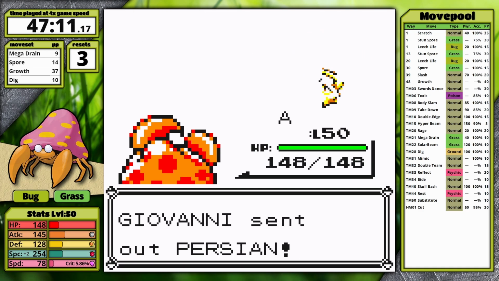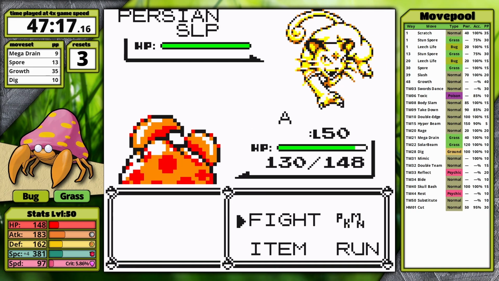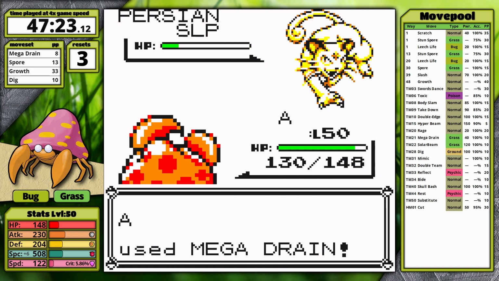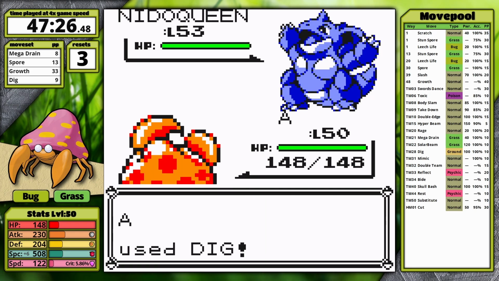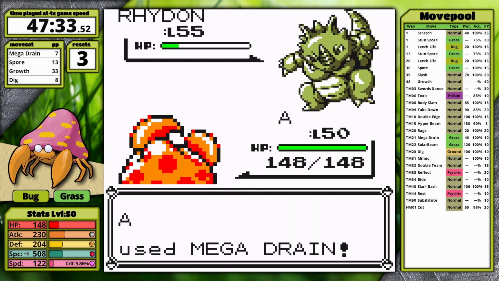Persian is up next, and it does some damage with Fury Swipes before I'm able to put it to sleep. I am then able to maximize Growths before proceeding to take it down. The remainder of Giovanni's team is now an easy one-hit KO thanks to our buffed attack and special, so after a few more seconds, we've earned the final badge of the Kanto region.